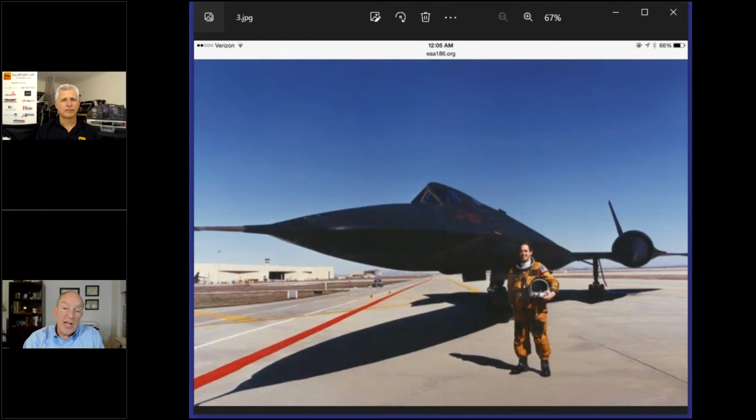It was operated by the CIA. There was only a handful of operational missions flown. It was a single-seat aircraft, only had cameras, but there was, I use the term pole model, which is a non-flyable aircraft that is representative of the radar cross-section that was built and measured. So they were working on how to reduce the signature of the aircraft.